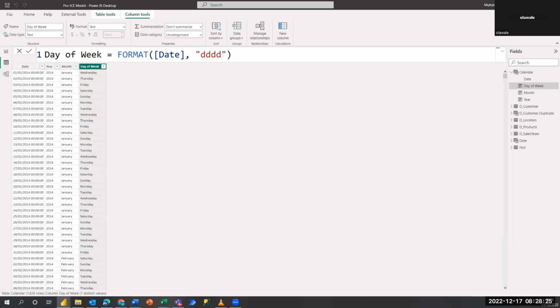So let me know as soon as we're done. So you just extract the dates. We know how to generate the date. Then once you have the dates generated, extract from it the year, the month, the day of week, and the quarter.